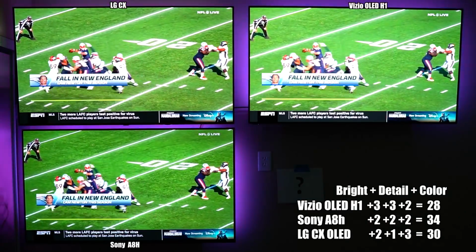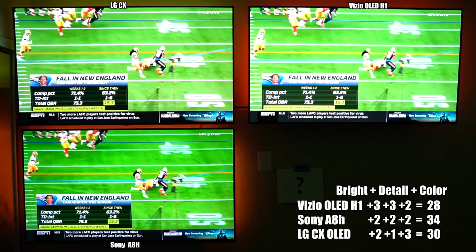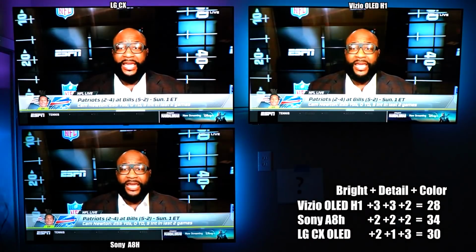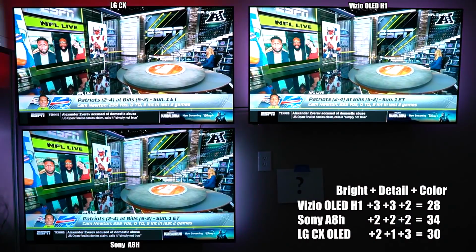Vizio remained the brightest and again still had the most detail in the shadows, and the SDR color actually looked a little better. I think in face tones in the regular content, the naturally warmer profile that the Vizio has looked a little bit better, even if it isn't accurate in color. Overall, I'm pretty happy with all three TVs when upscaling, but Sony has a little bit of an edge in the processing.